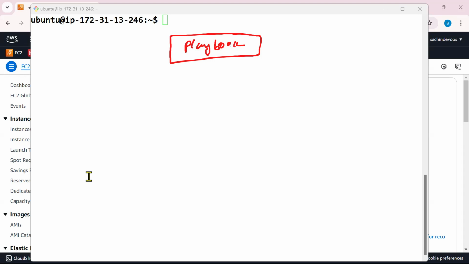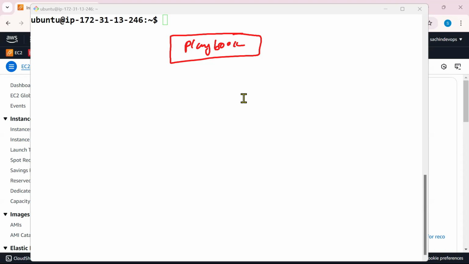If you want to perform multiple operations or tasks at a time, you write the playbook way of execution. A playbook contains the details of the group of machines you want to connect, and after connecting to that group, the list of tasks you want to perform on those slave machines. All those details are defined under this playbook.